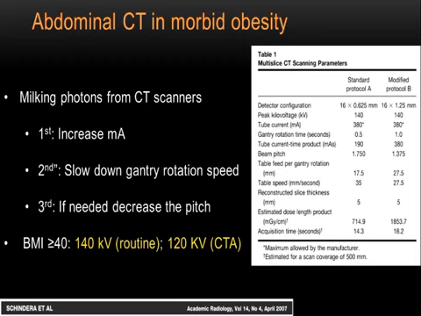Now, one thing to remember is that if you're doing a CT angiography of the abdomen, you're going to use 140 kV. Remember to increase the injection rate. You are going to lose about 30 to 35% of the worth of your iodine when you go higher on your kV. You need to get it back. The only way to get it back is basically by injecting the contrast at higher rate, more cc's per second.